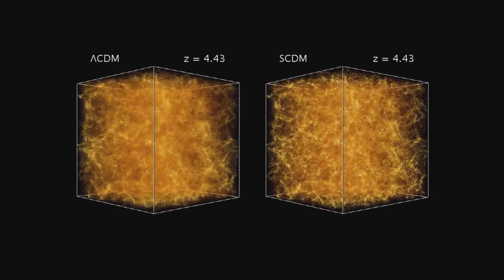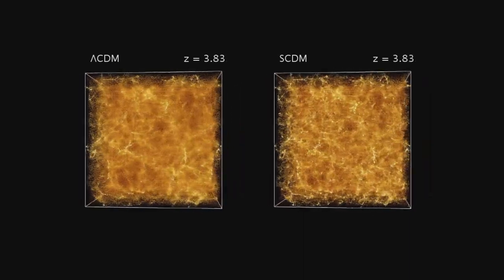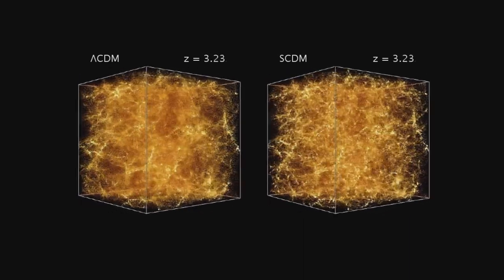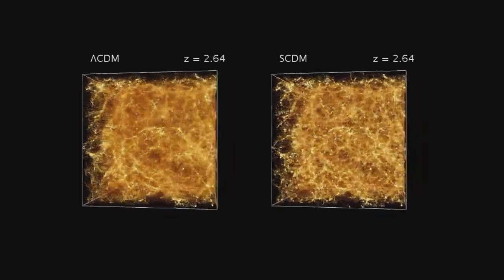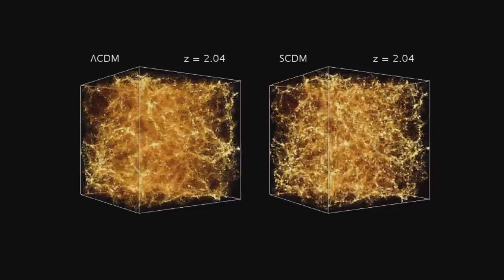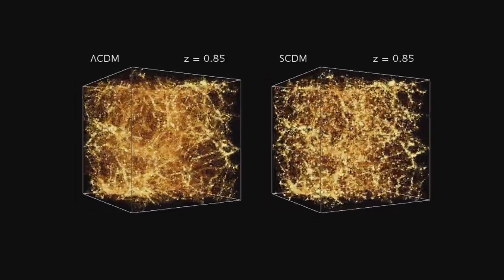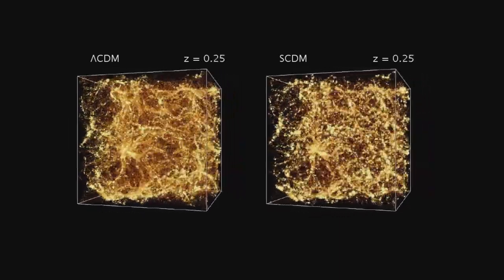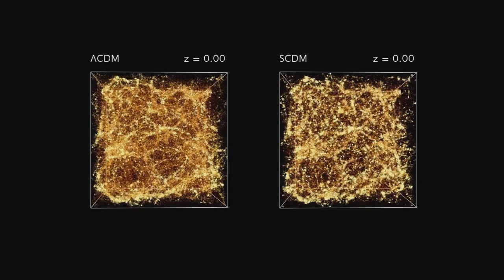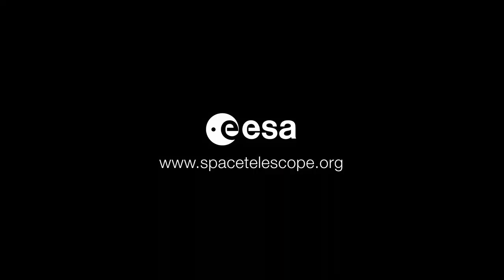Depending on the cosmological parameters that you put in from cosmological simulations, we know that the universe looks very different. So on this screen now, you should see two different simulations with two different cosmological parameter inputs. You can see the structures clustered differently, and the size of the voids, the empty spaces, are very different depending on the cosmology.